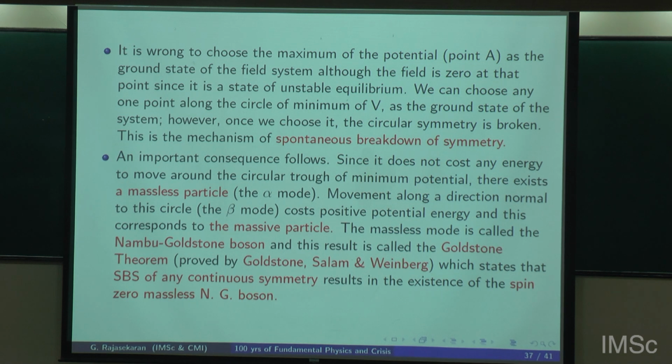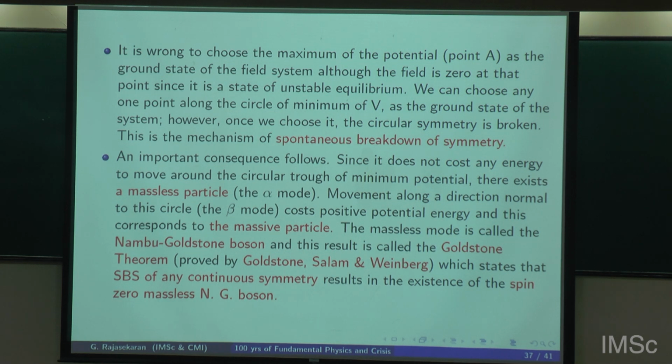Remember, whenever I talked about energy, in fact, I forgot to mention this, when I talked about the Einstein energy, E equal to the root of m squared c power 4 plus p squared c squared, that is the total energy including the rest mass energy. If you put the kinetic energy 0, momentum 0, it becomes the famous E equal to mc squared formula. You should never talk about E equal to mc squared as physics. You should always talk about this more complete formula. Okay? So since the energy cannot be zero if m is not equal to zero, because two squares are added in order to get E, m has to be zero for that mode. That is the alpha mode.